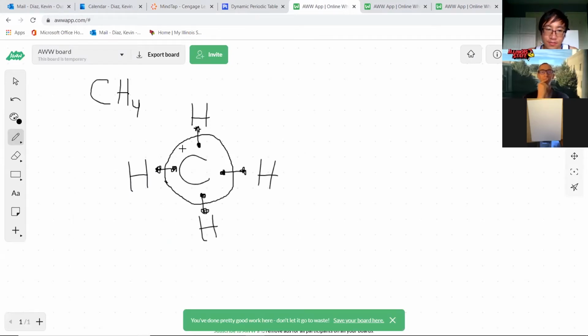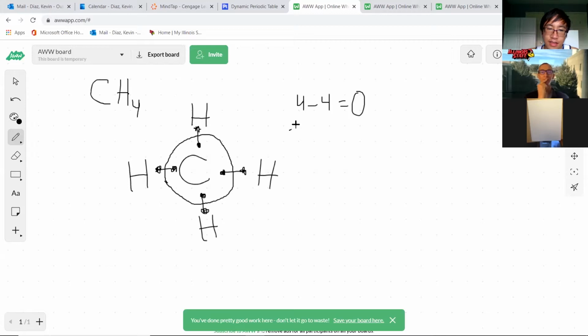Each bond that an element has with another atom, it takes about 1 electron from that bond. And so if I were to do 4 minus 4, because we determined that each bond on the carbon, the central atom, only has 1 electron from each bond, that would give us a formal charge of 0.